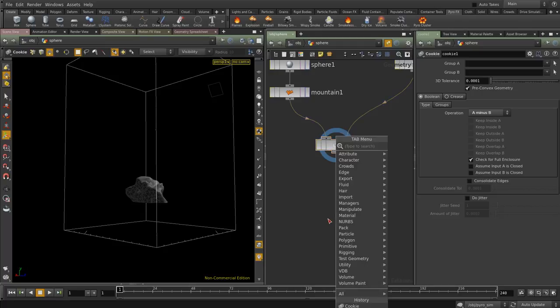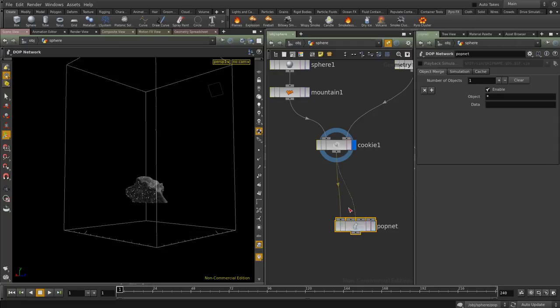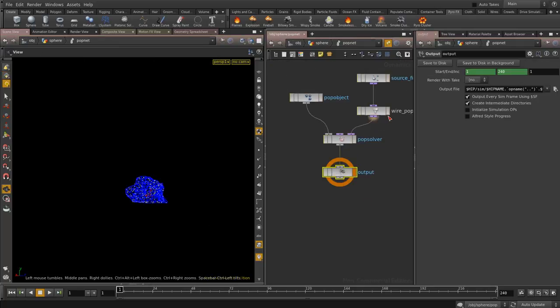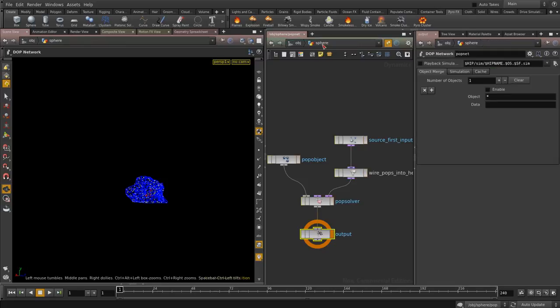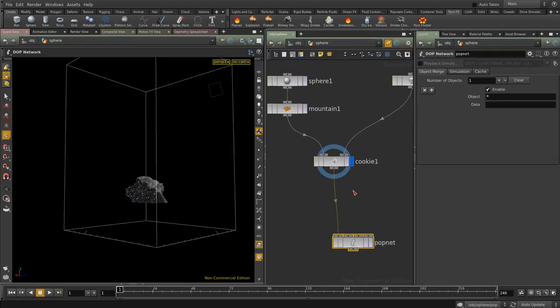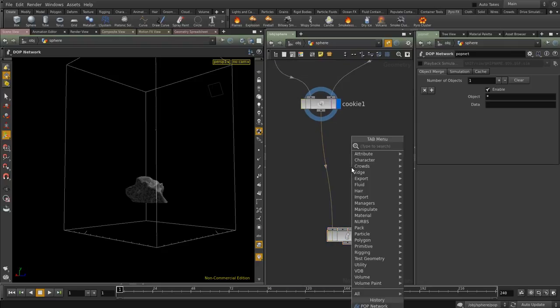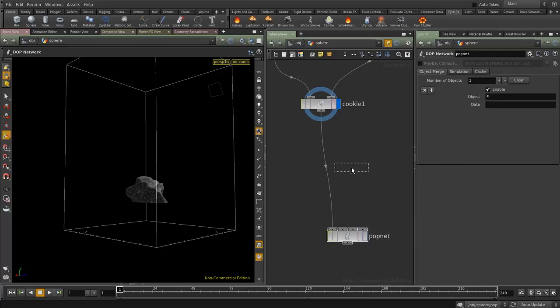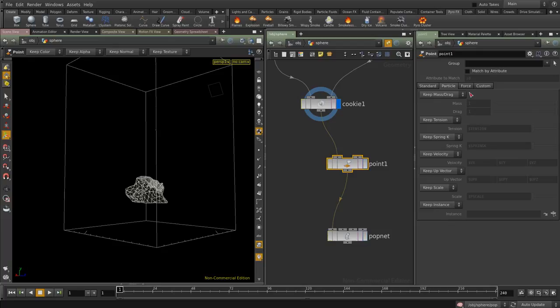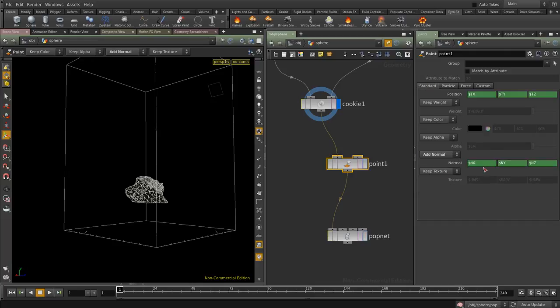And now I can create the pop network, and inside the pop network I can use, for example, the points, add the velocity, and multiply velocity, or I can add the normal.